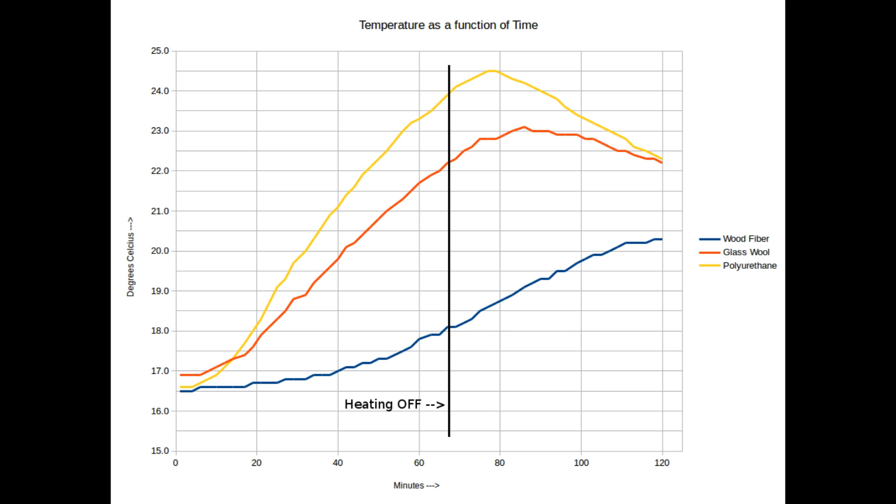And the reason for this is that there's a lot of moisture in the wood fiber and it takes a lot of time for the sun or an infrared lamp to boil away all this moisture and all the time your wood fiber walls and your wood fiber roof will act as a massive cooling element.